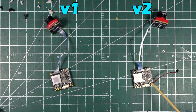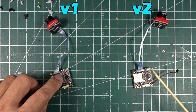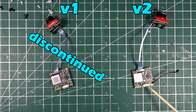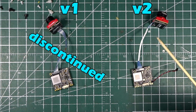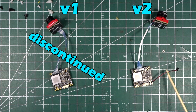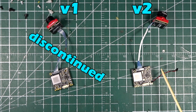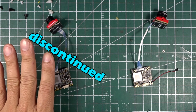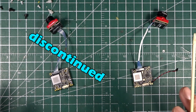The hole pattern is really big because it's very stressful when you're mounting the V1 and the hole pattern doesn't match. It doesn't make sense, so they figured that out here. That's a good touch, wherein they held all the little ribbon cables together. And I'm really excited to test this microphone and how the sound recorded when you're flying would sound. So that's the difference between the CADDX Turtle V1 and V2 just from looking at it.